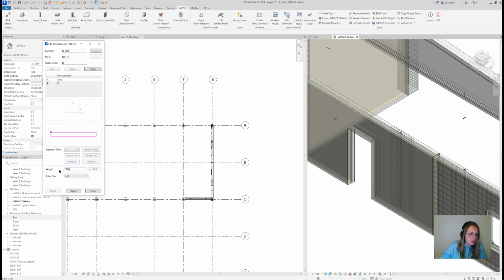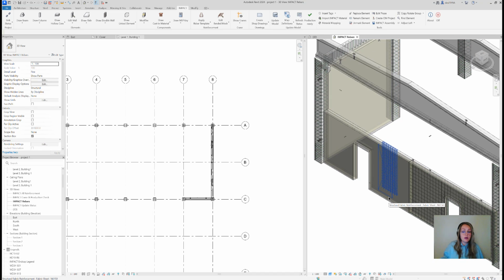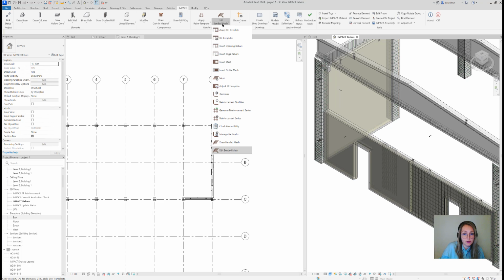So what you can do is draw another shape or edit the length. Can we do that? Yeah, it gets shorter in here. So something new here, relatively new. So I think it's a very useful tool. We hear people are very excited about it. Impact users are very excited about it.